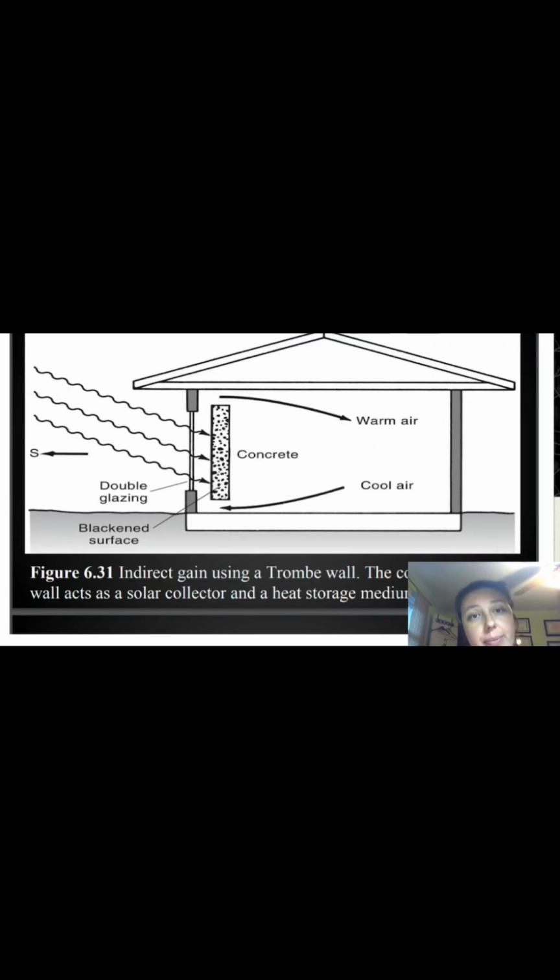This is a concept called a Trombe wall. Trombe walls are using a structure that's not blocking the window itself, but it's up near the window, where there might be some footage of space between the window and the wall that allows us to absorb sunlight up into the actual structure. And so we can use different things with thermal capacity. They could be concrete, they could be structures that are made out of stone or some type of tiling. There's art pieces, and now we've even seen Trombe walls that are fluid. They're called fluid Trombe walls, and they're using capacity of these water tanks that are very attractive.